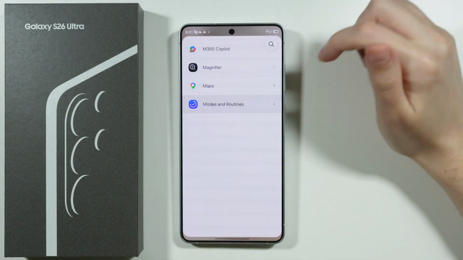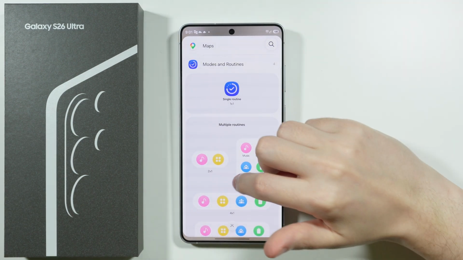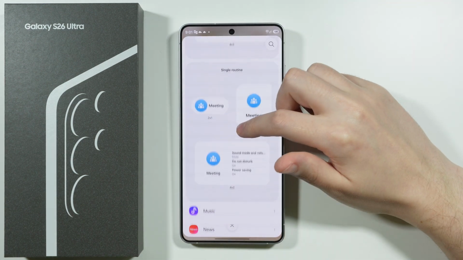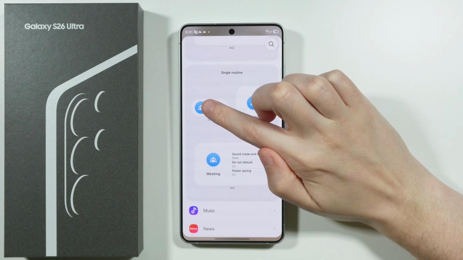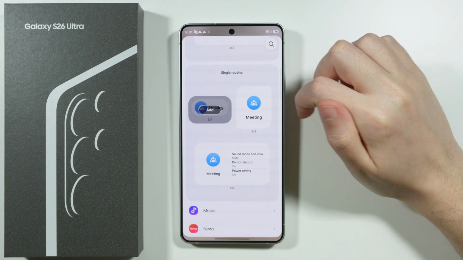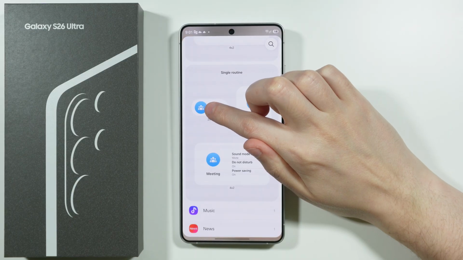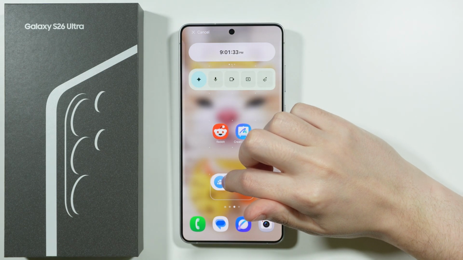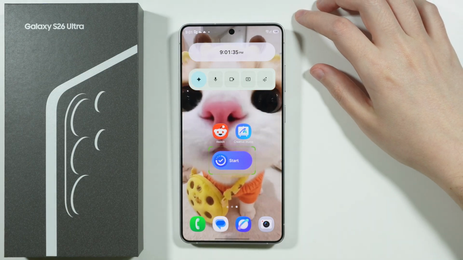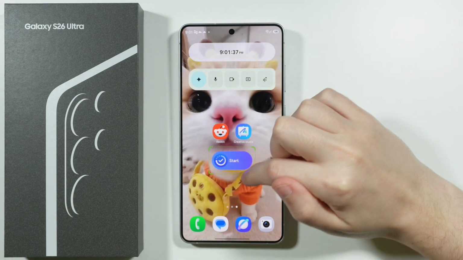Now, if you tap on any of these apps, you can see all available widgets provided by the app. And if you want to add something, if you want to add a widget to the home screen, you can either tap on the widget and you can find the add button, or you can press and hold your finger on that widget, then you are going to be redirected to the home screen and just drop it anywhere you want to. Now if you drop it, you might see highlighted corners.